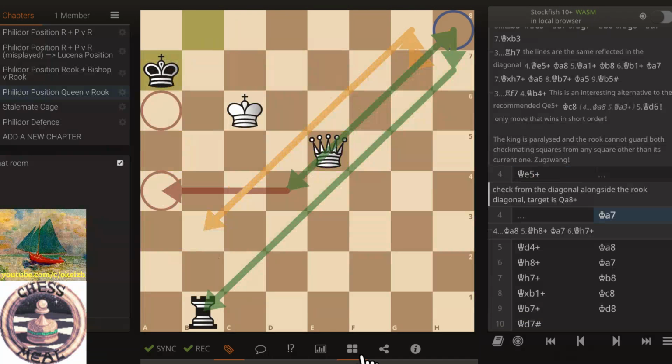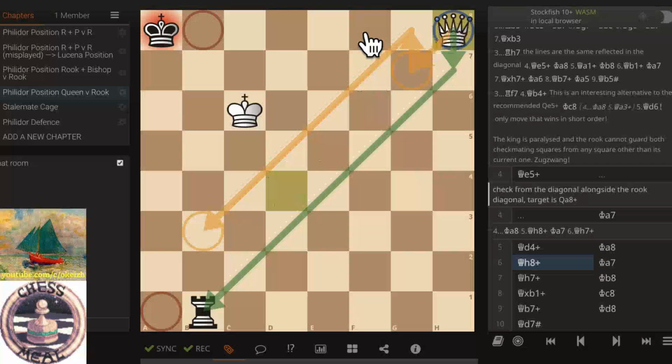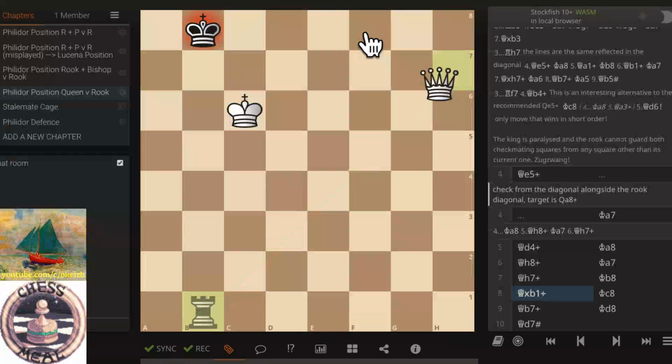If he goes here, okay, we can't go to our blue square, so we throw in another check. Notice he can't block with the rook or queen takes rook. He can't go to this red square here or queen here is checkmate. So he must go back to the eighth rank. And now we're on the blue square, and now we're going to pick up the rook. So we're very happy.